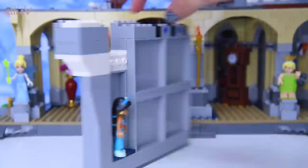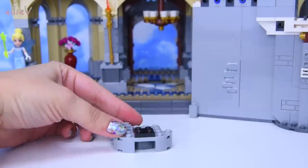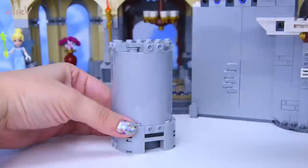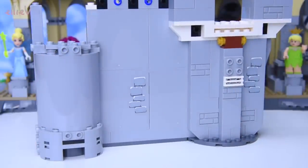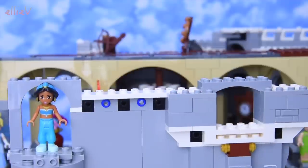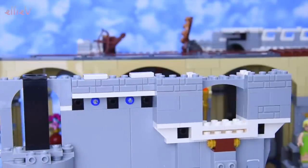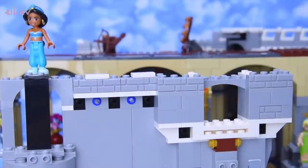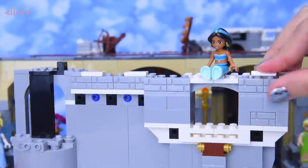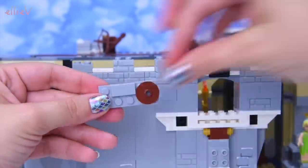So inside the walls, Jasmine has just come in for a bit of a peek. She's not part of the set either, but we are about to have an Aladdin reference in this part of the build. So there we go, there's one side of the columns like we had in the other one, and the little arches, and Jasmine's up here. But we'll see. We've got to finish building the wall before we can find out what we're going to do for our Aladdin theme for this particular castle. Here, you have to move out of the way.